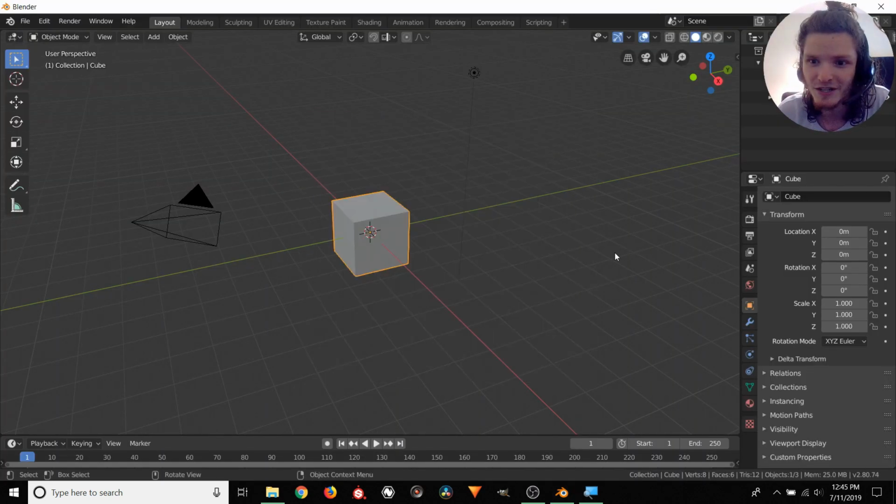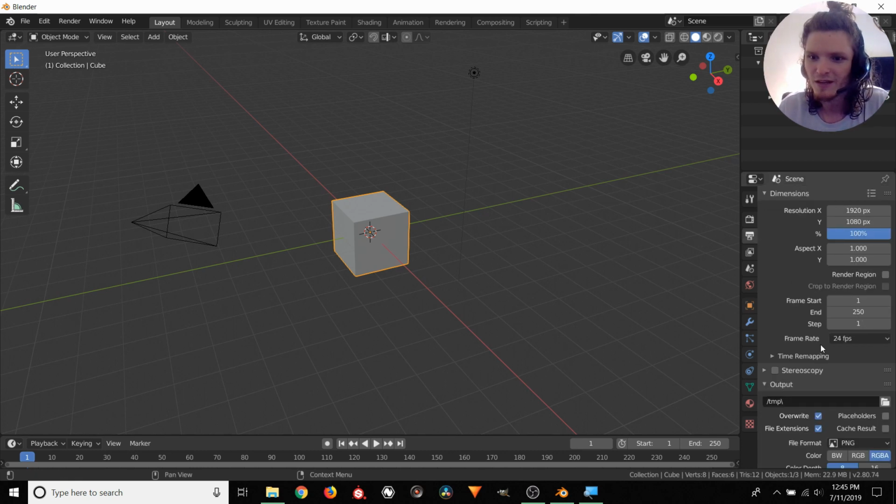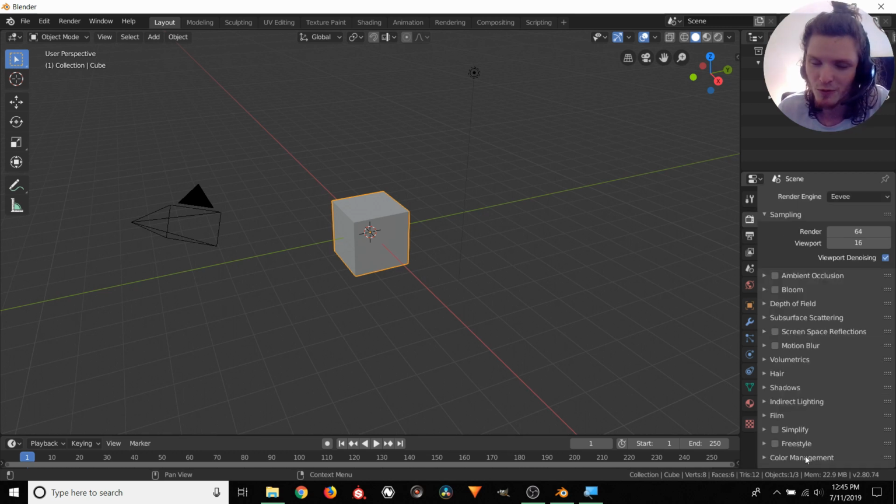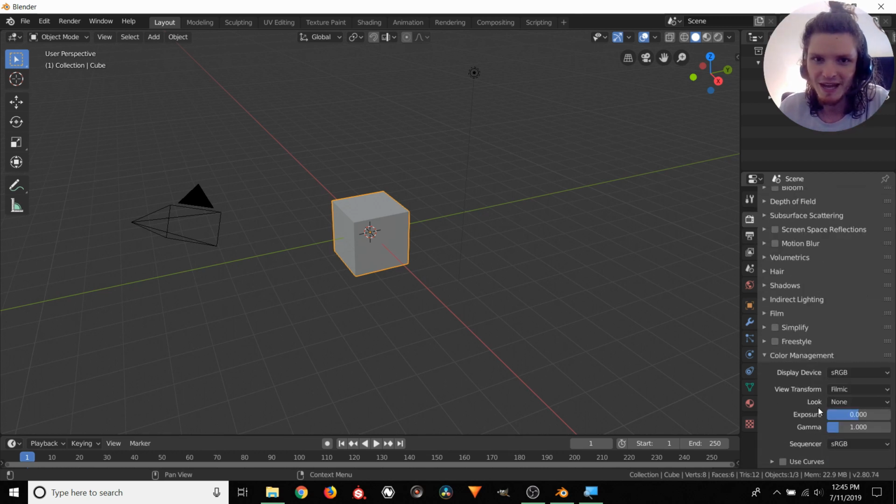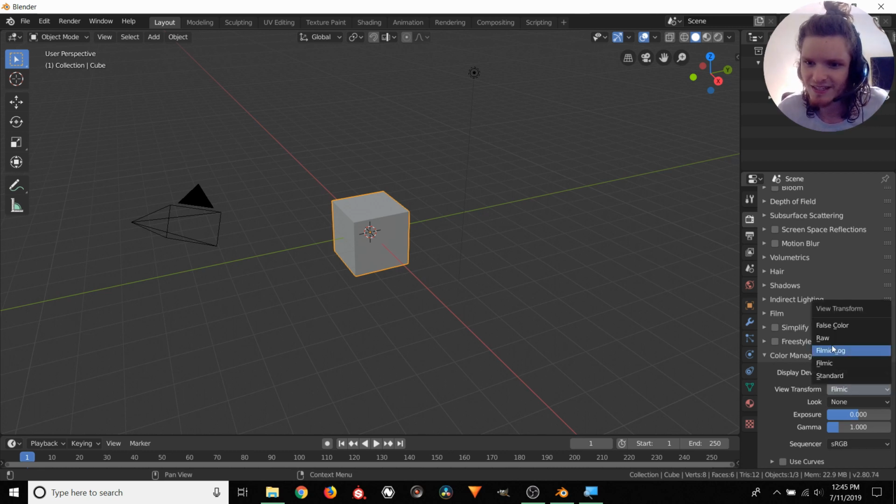So since this is a new project, we're going to need to fix some settings to begin with. In the Output tab, remember, we want to change our frame rate since we're using image sequences, so I guess we can choose whatever frame rate we want, but all the footage was recorded at 30 frames per second, 29.95, 29.97. Generally 30 is the closest to all of these and is a nice number. So we're going to pick 30 frames per second, and then in the Render tab, before we import our sequences, we want to make sure that we have the right view transform, which again is standard. It's going to give us the standard colors and not alter anything with Filmic.